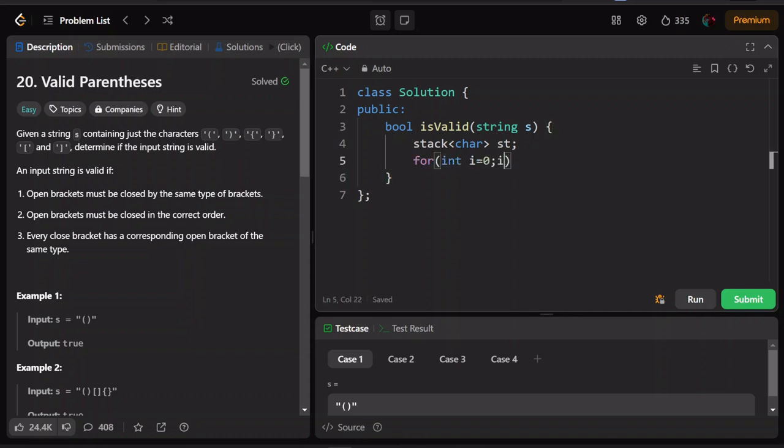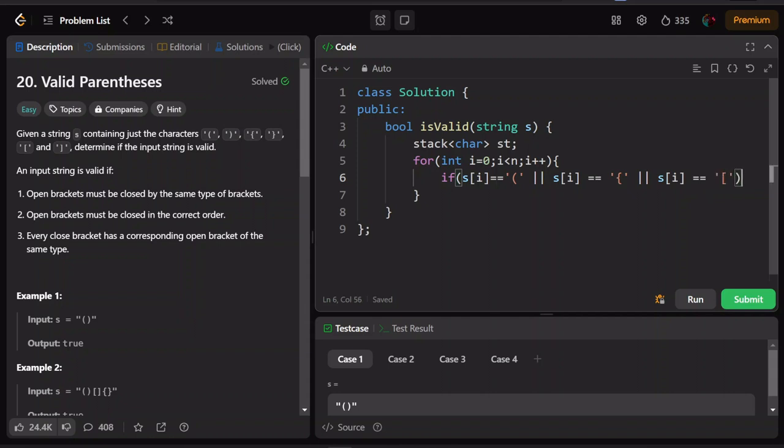Let's do that for now. i equal to 0, i is less than n, i plus plus. Now whenever we encounter s of i, if it is opening, any opening brackets like this, and this, and in this question we have mentioned that we have only three types of brackets.